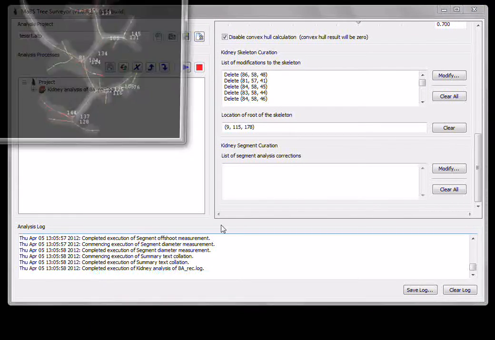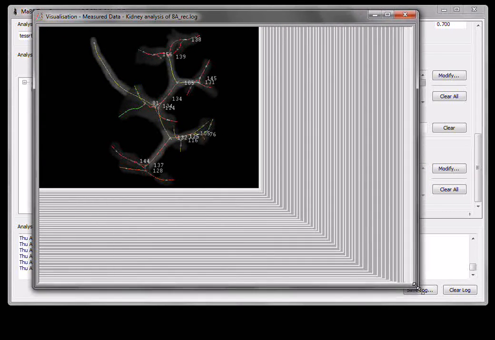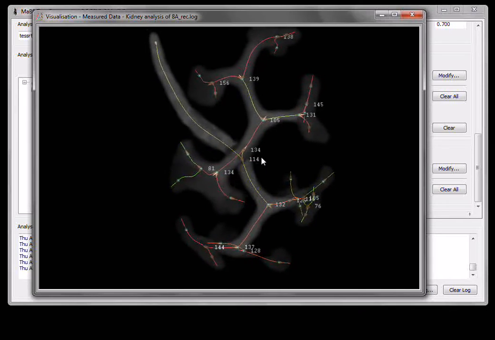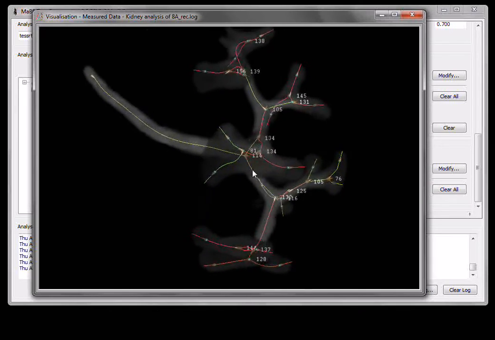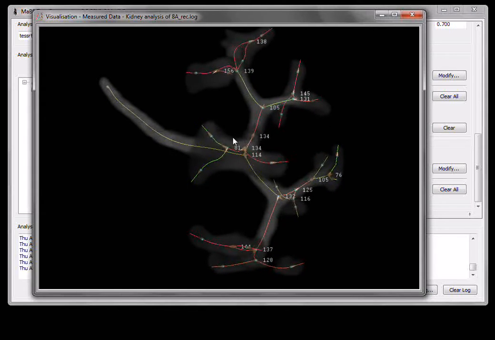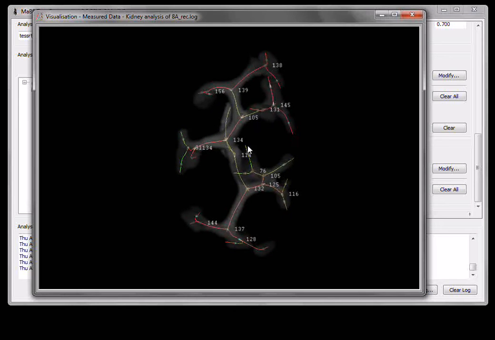Finally, the last spline viewer, we can see the angles that have been calculated. So red are more open angles, green are more narrow angles. It's quite useful for very quickly having a look at features within the tree.